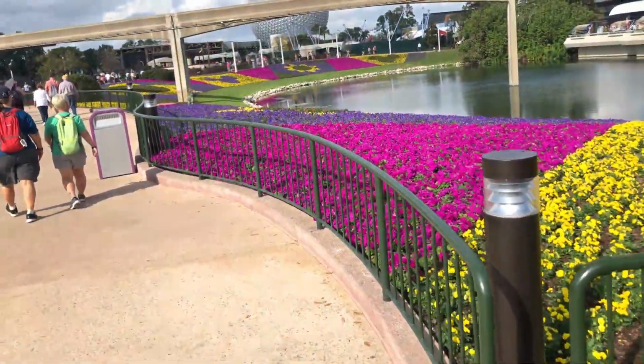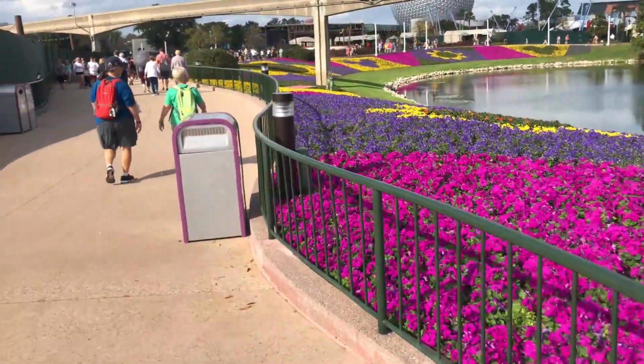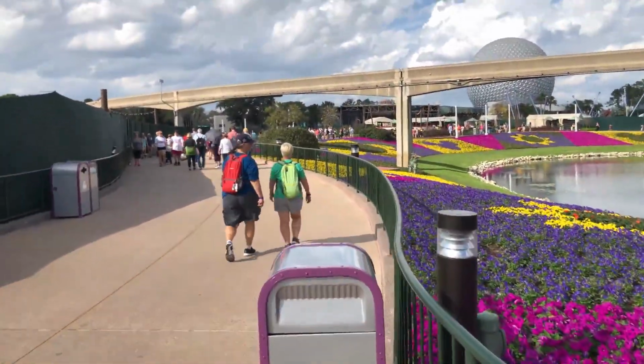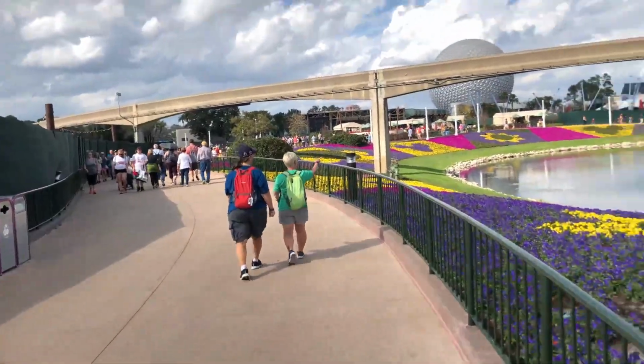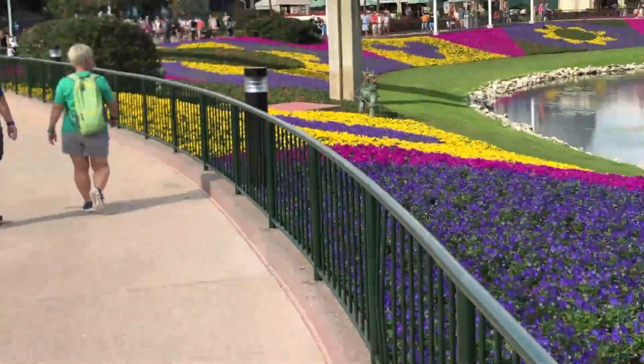Mouse Gears has been relocated for a third time back there. It was in its original spot far over there, then it was in this building, now it's in the back. So things continue to move. Over there behind that tree line is where the Festival Pavilion used to be, but before that it was the Wonders of Life Pavilion, and that is being torn down as well to make room for a new section that is escaping my mind right now.